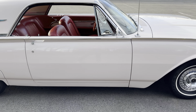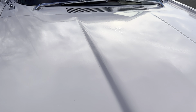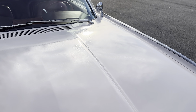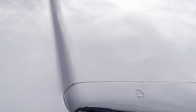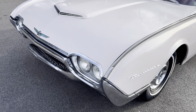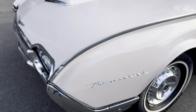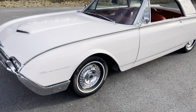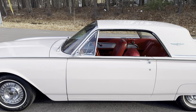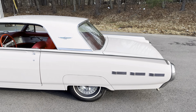This car has had a repaint probably about 40 years ago and it's showing some of its age — getting a little thin on the hood and on the trunk lid. We did have the paint completely corrected; you can see it still has a nice gleam to it, but not perfect. There's a little divot there that was touched up, and some cracking on the front of the fender. But from five feet away you don't see any of that. So it is an older paint job, but still very presentable.